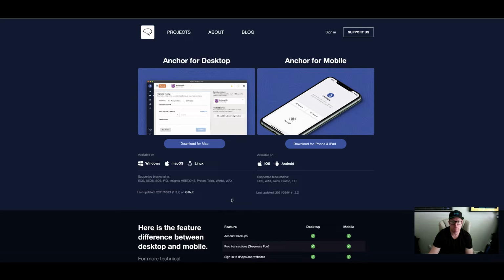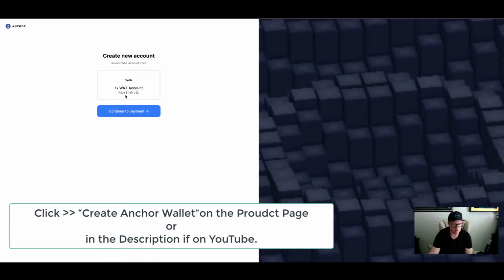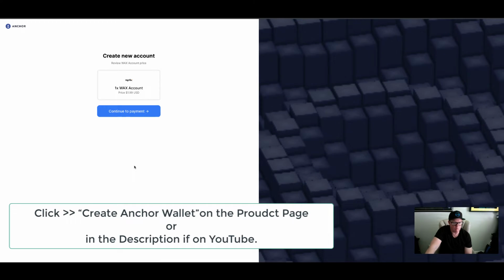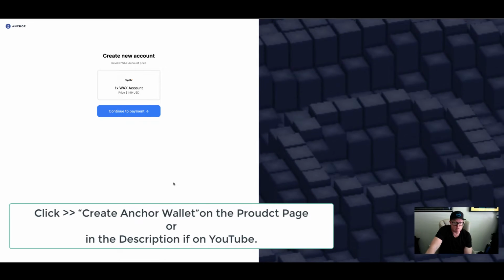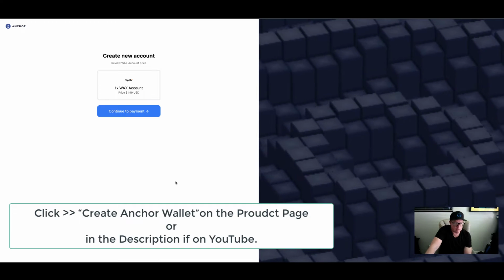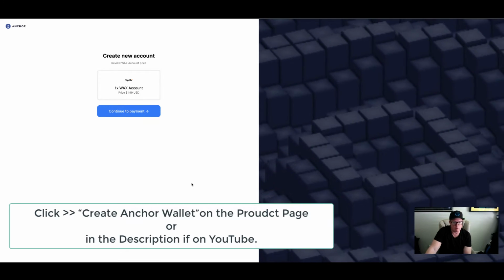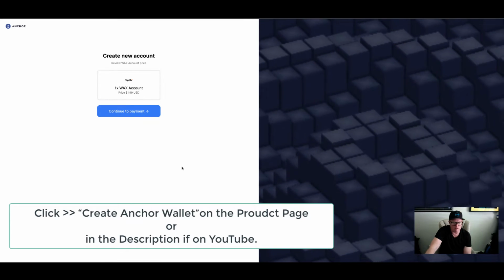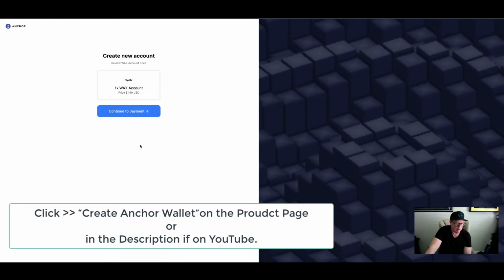Okay, so we've got Anchor now installed on my Mac, and now we need to go ahead and create an account. Like I'd mentioned in the previous video, it is $2 to get this specific account set up. Anchor is what they call a custodial wallet. If you're not familiar with that term, what that means is that you can manage your keys, essentially your private and your public keys, your owner keys, all within the wallet. If you're new to crypto and new to wallets, that's not going to mean much to you at this point, but it certainly is important as you get more experience with crypto. You absolutely want to be managing your own keys. So that's why I highly recommend Anchor.